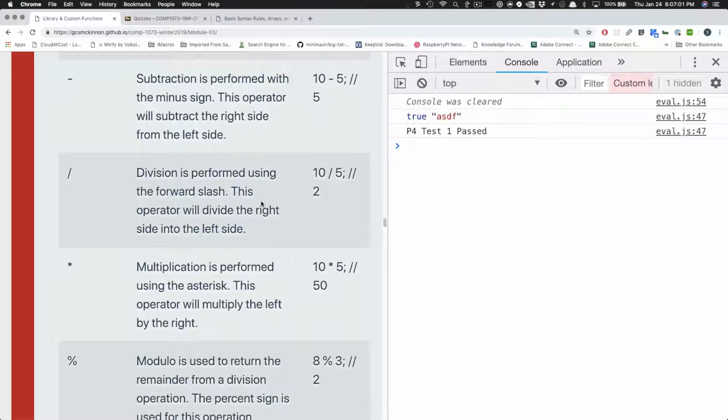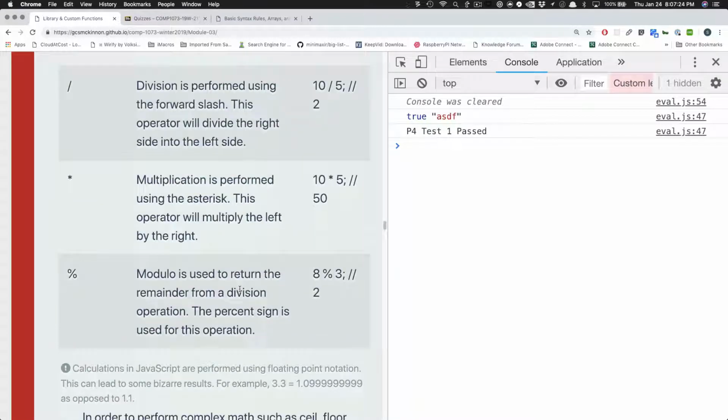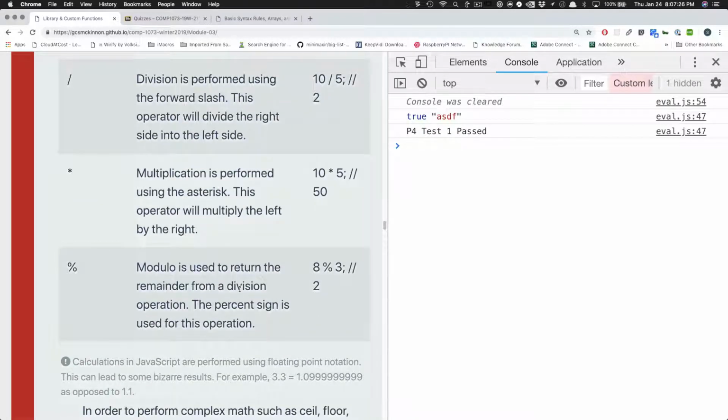It can't be the other way around. Division is performed using the /. So if you're used to this character, be used to it no more, because now you must get used to this character. So the / does division. The multiplication sign does multiplication, obviously. So it will take the left side and multiply it by the right side. Not that it matters, right?